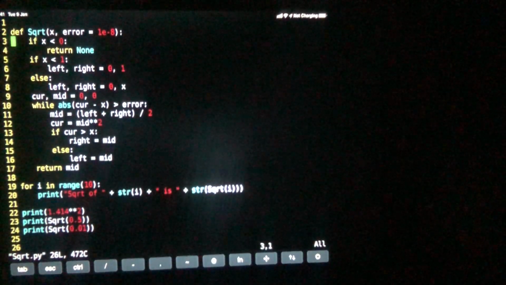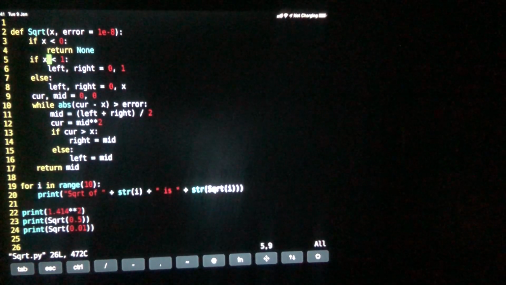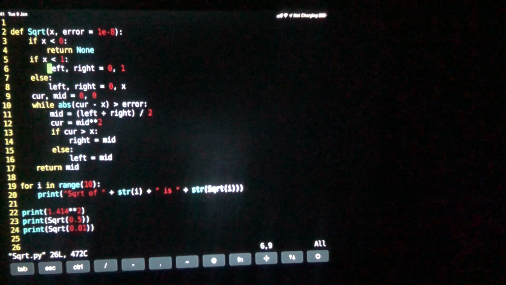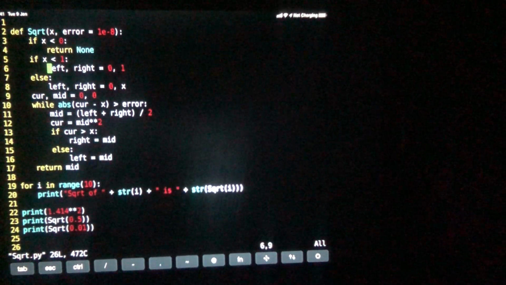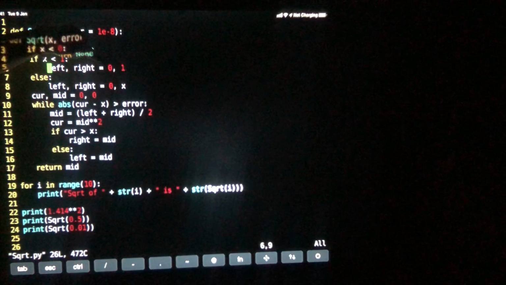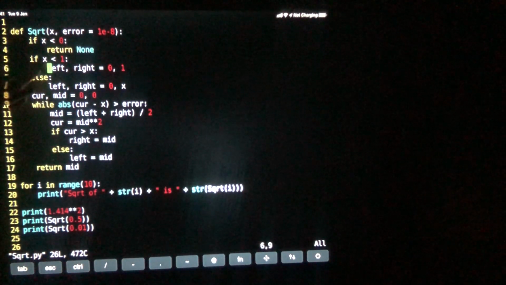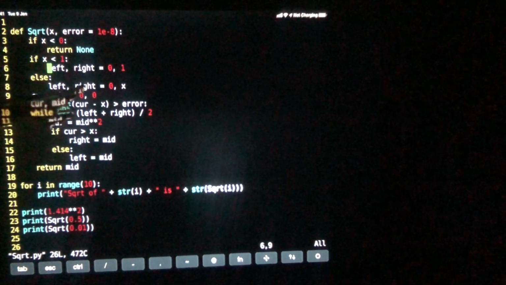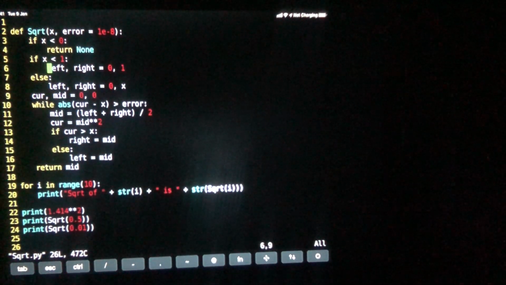So let's go through this again. Square root with this error, and smaller than 1, we set the range from, basically this left and right define the range we are searching the value. So we define the range between 0 and 1. We search the value between 0 and 1. If x is bigger than 1, we search the value between 0 and x. Do you get it? Yeah.